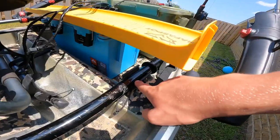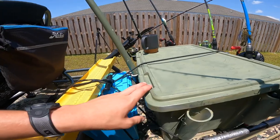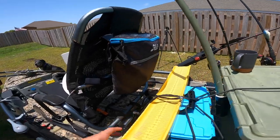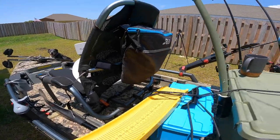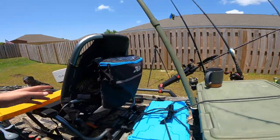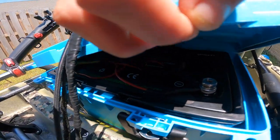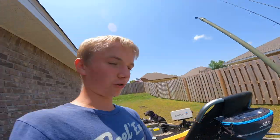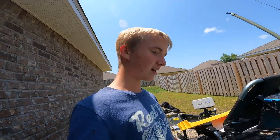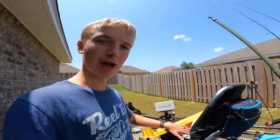This is where I store my paddles — two of these plastic holders, one on each side. This crate I actually made myself; I just spray painted this box because I really don't want to spend all that money on one of those tech crate packs. Right here, this is what powers my LiveScope unit and my fish finder — because the black box does take some power. It's running off a 100 amp hour Amped Outdoors lithium 12-volt battery, so I can run the LiveScope for like two days. You really want a big battery when running big units like this with the black box.